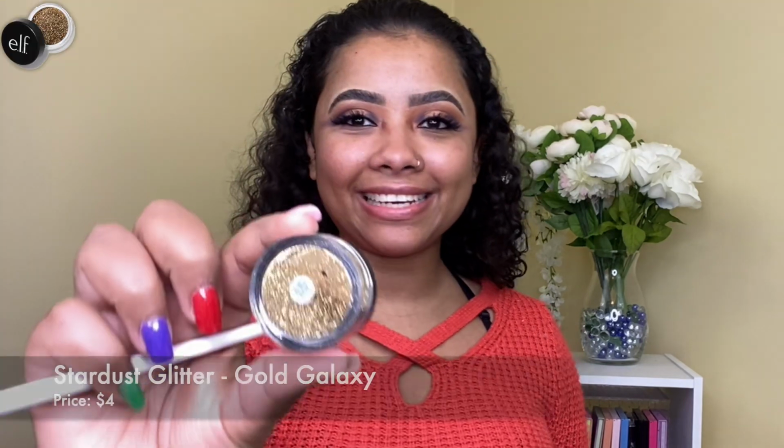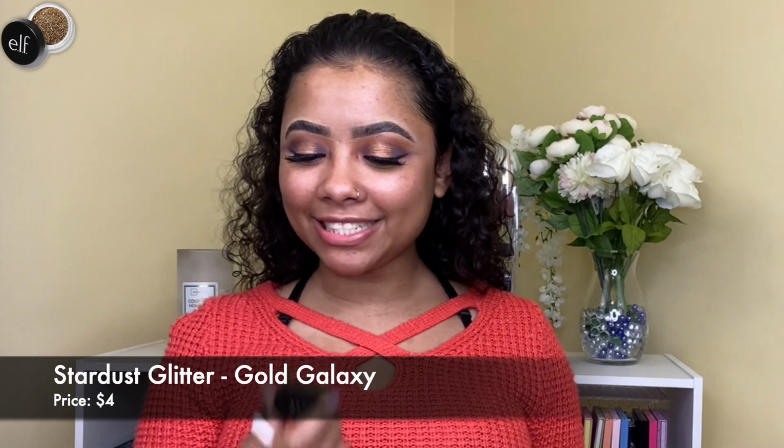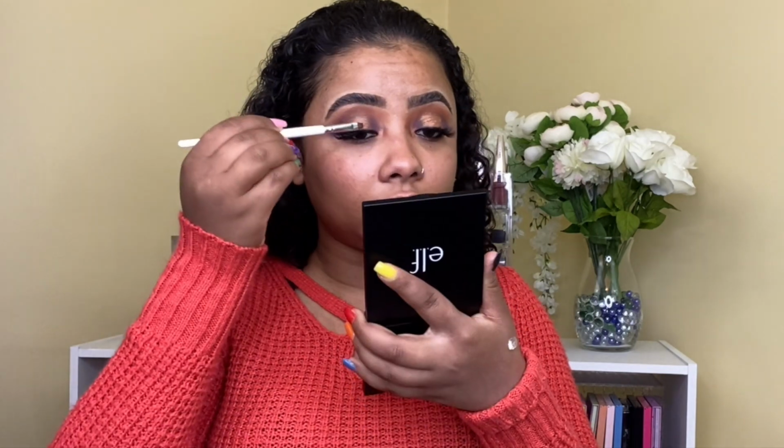You guys, I know the eyes are almost done. I just popped on some lashes, but guess what? I found this glitter. Yes, it's called glitter and it looks so nice and so beaming. I kind of want to put it on top of the metallic to make my eyes more popping. I have their glitter glue and I'm just putting a little on my hands, otherwise all the glitters will fall right back down and we don't want that, right? And I'm just gonna put some right on top of the metallic like that so the glitter can stick.